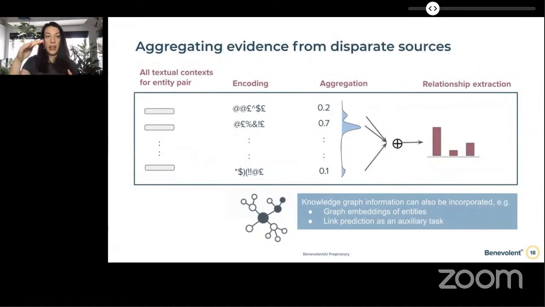And one way of doing this is distant supervision. On the left here, you can see there are different contexts for a certain pair of entities that we select. Think of them as, say, a window of words, a sentence, different types of context that get encoded. Essentially, we end up with a lot of different vectors, and then they get aggregated into one vector. You can do that with some pooling, attention mechanisms, or anything. And then for each pair, since we have one representation, that can be classified into the relationship that it represents, including a negative or no relationship, sorry. Also, it is possible to incorporate some knowledge graph embeddings and do that jointly to increase the signal.